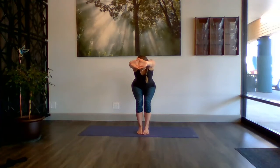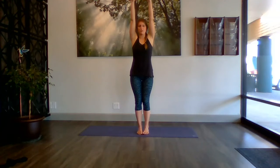Take a nice inhale here. And exhale, interlace the fingers, push the palms forward as you sit your hips back into a chair. Weight is in your heels. Exhale and round through the upper spine, allowing the head and neck to fall through your arms. Inhale back to standing, hands up overhead, and we'll repeat the same series there.